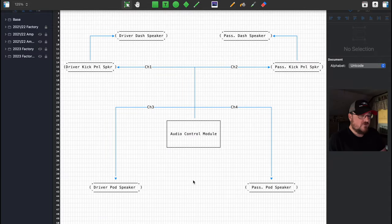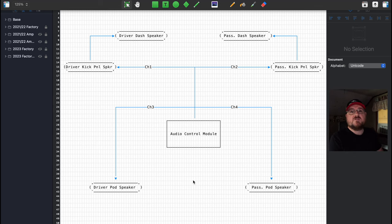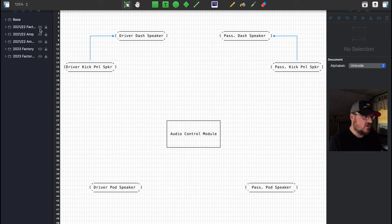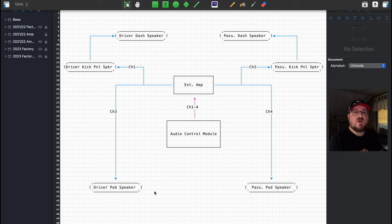Cool, let's talk about wiring, shall we? All right. So if you have a 2021 or a 2022 like me, your base audio system looks like this. Four channels out of the ACM. Two of your speakers, your front kick panels and your front dash speakers, share the same channel. If you wanted to add an amplifier to your base audio setup, like I did a couple videos ago, it would probably look something like this.